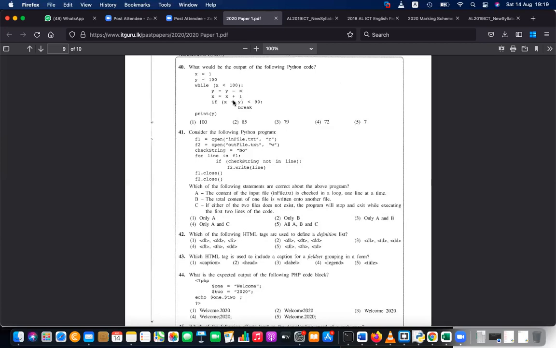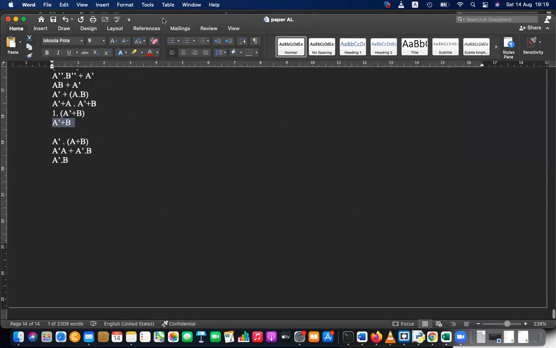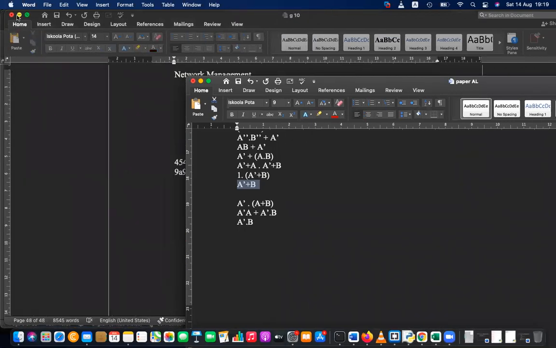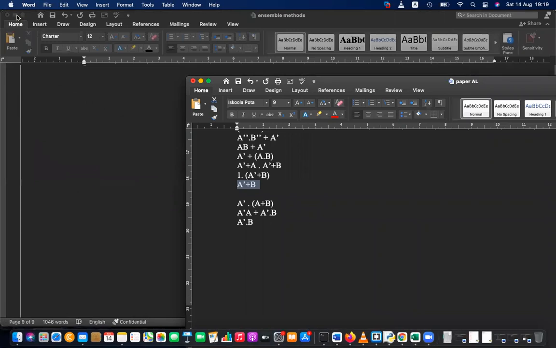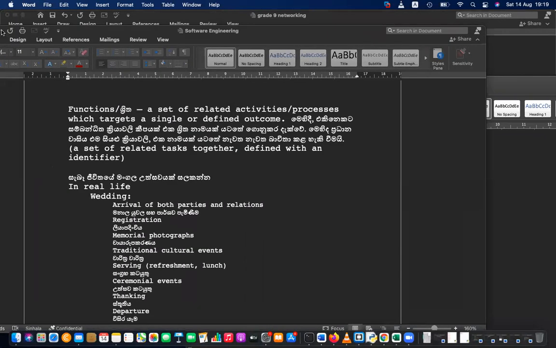So for these kinds of things, it is better to draw a diagram. Otherwise you'll get confused in the middle. So my advice is to go for a diagram and try to answer this. Then it will be actually easier.